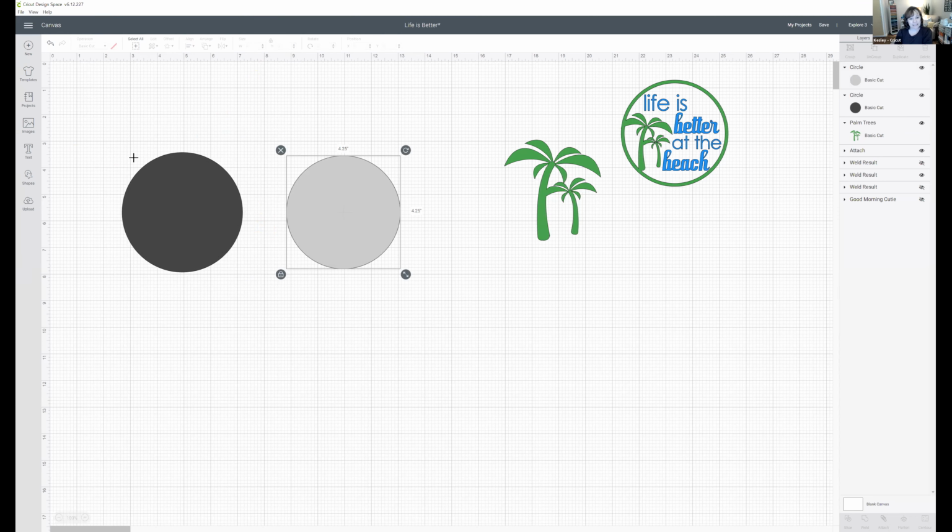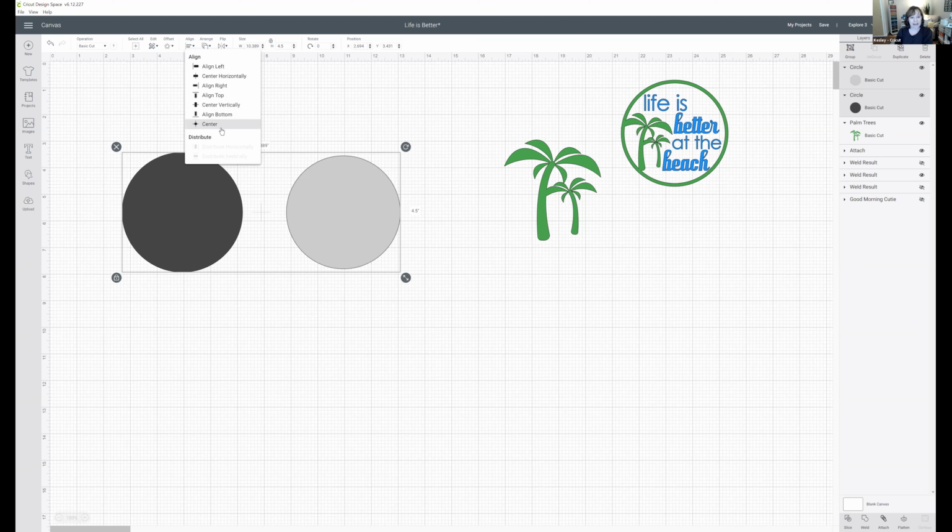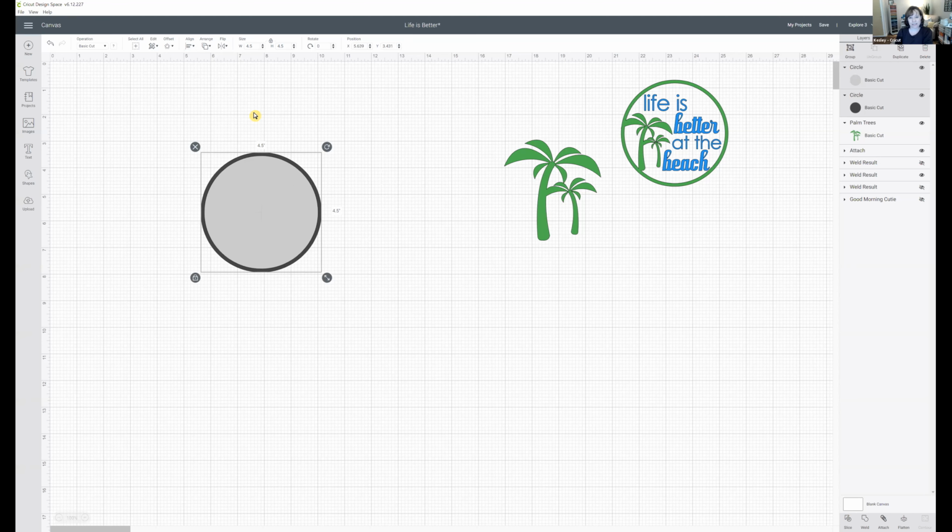So I'm going to select both images using my mouse, and then I'm going to select align, and then I will center those circles like that. Once they're centered, I will go down to my layers panel and select slice. So let me slice that.